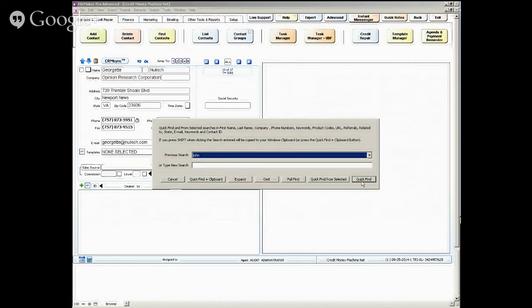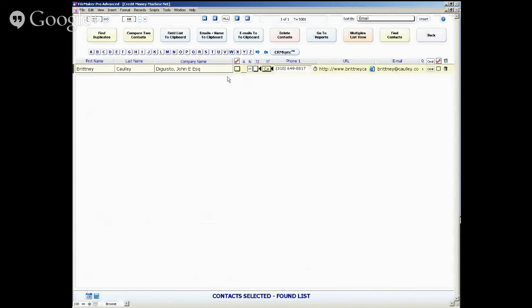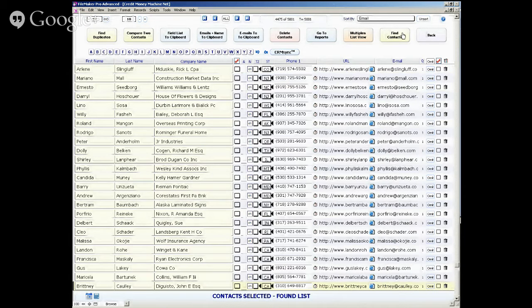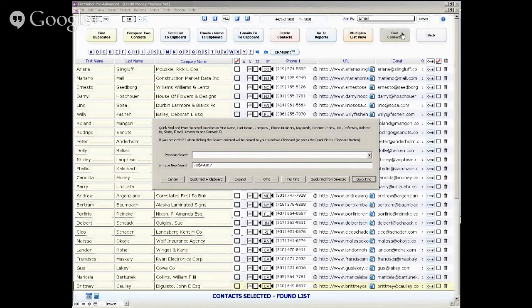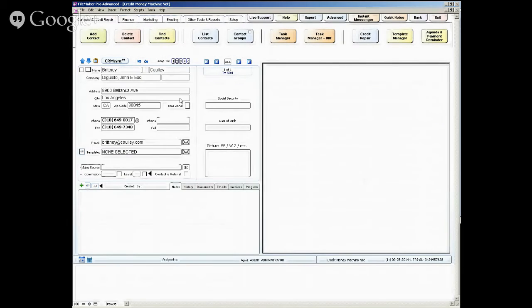So here, for example, John, click on John. Again, I have the same search as before. It doesn't go to that particular John, but I have the search. Of course, if it was a phone number, it would be very precise. If I search for this phone number and I do a find here, I'm going to find exactly that. By the way, I can put the phone number in any way, shape, or form, meaning that if I do a find, for example, and I take away these things, or even if I put weird things here, it doesn't matter. It will find the phone. Okay, it will find the phone, and because of that, it will find the person.